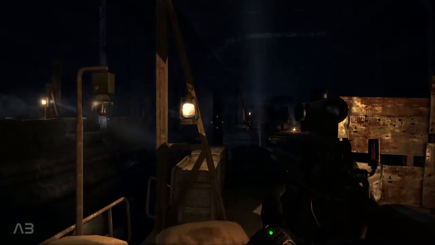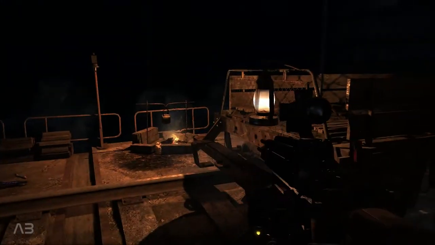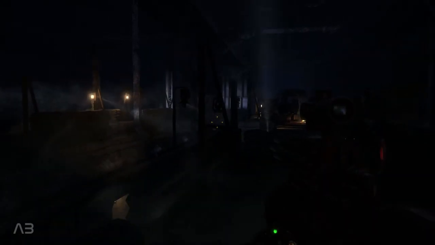Make sure that you blow up all the lamps you pass by. This will give you a chance to move more freely, and in this case, it will conceal the bodies as well.